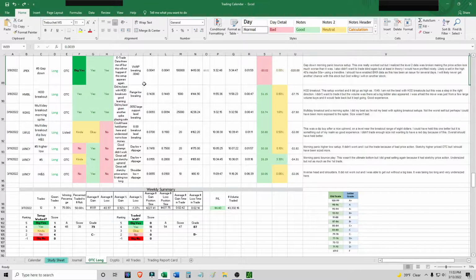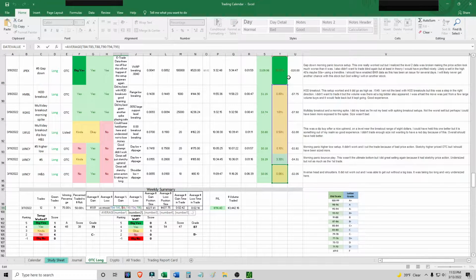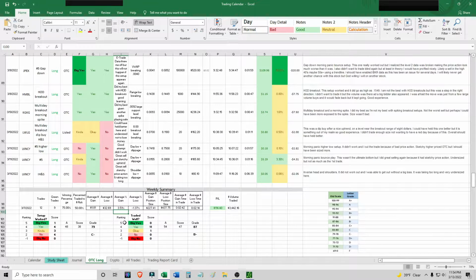Let's just say 52. What would that have been? Yeah, that would have been $100. Almost a 30% gain. That's crazy. And it looks like my average percent gain is still dookie. Oh, it looks like I didn't even... Oh, right, because I lost on this trade, so I didn't include it because this was a break-even trade, but that would have helped with the stats a lot.